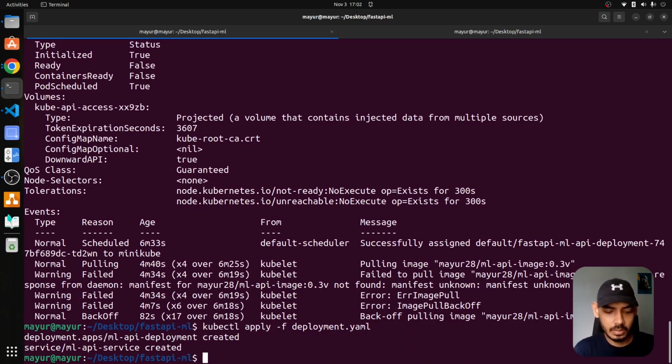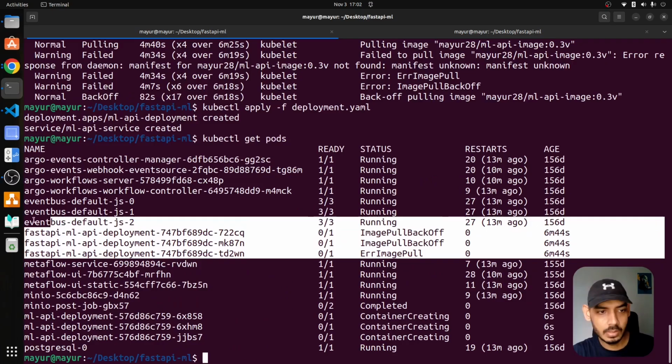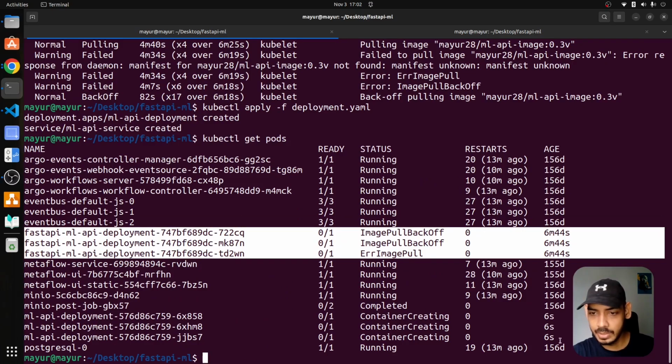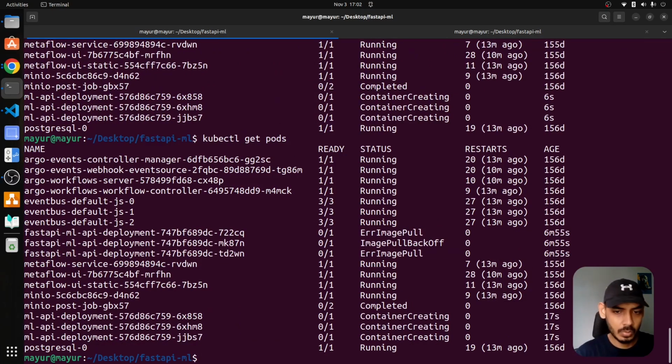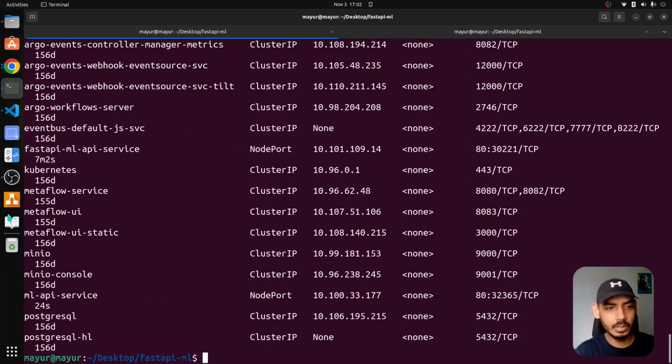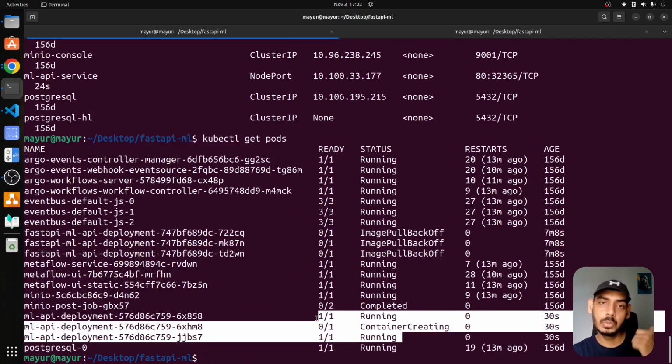Now let us see, kubectl get pods. So now this is done. This is the previous run. Now it is creating, container is getting created in the backend. So let's wait for this. So it should not throw an error. So kubectl get service, it should create that service, which is this one. So let's wait for the pod to up and run. Okay, so here if you see, it is up and running. So it has managed to download the specific image, and we will be able to run now.